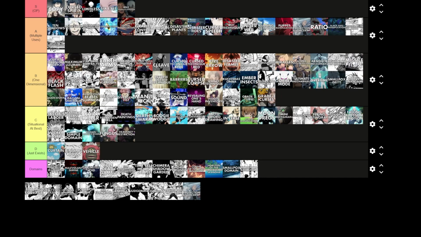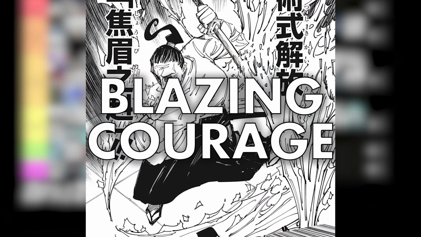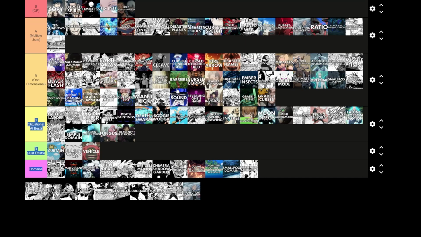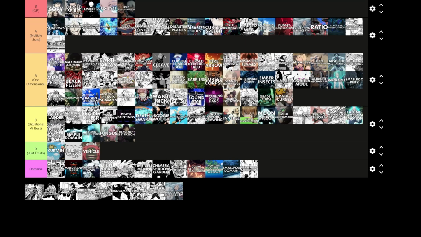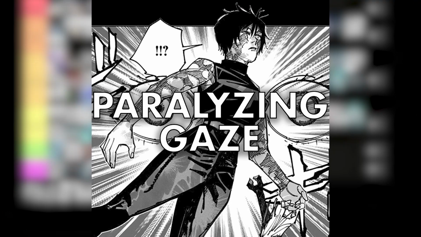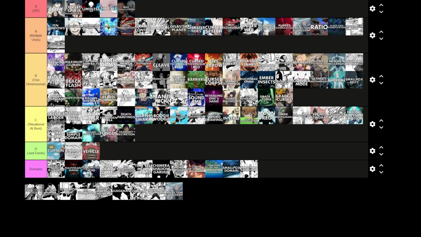Next up we have Ogi Zenin, Maki's father's ability, Blazing Courage. Not only did it amplify the ability, it also sort of gave him DPS. So I would place this somewhere close to the Disaster Flames. Next up we have Ranta Zenin's Paralyzing Gaze. It was used against Maki Zenin, who had just gotten a power up, so she was pretty much able to break through it, but I imagine if it was a more proficient user with higher cursed energy, this would be a relatively strong spell as well.